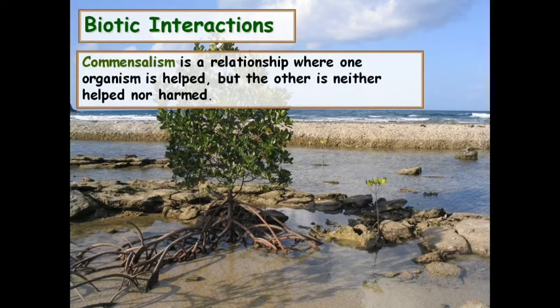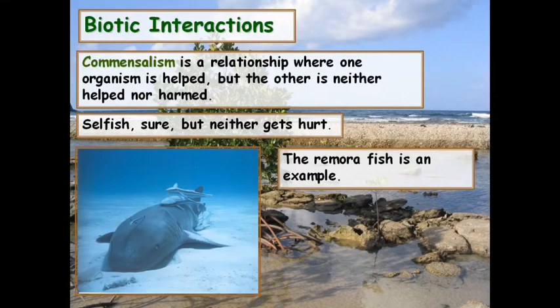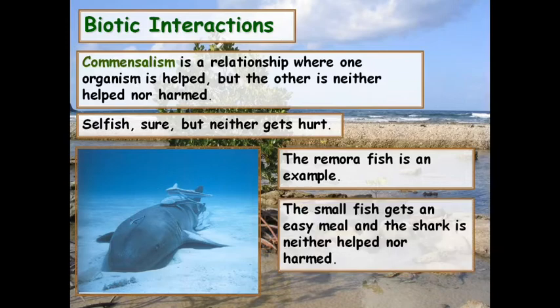Commensalism. One thing gets helped, the other thing really doesn't get anything out of the deal. So right here, there were more fish as an example. The shark's not going to eat the little fish, but it doesn't get hurt, doesn't get helped. It's just kind of there. So the fish gets something out of it, the shark gets nothing. So one's helped, the other one is just kind of there, just watching it all happen.